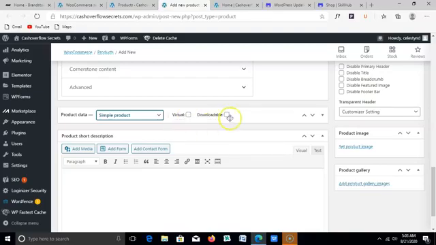And if it's a digital product that is downloadable, things like ebooks, you have to select the downloadable option.